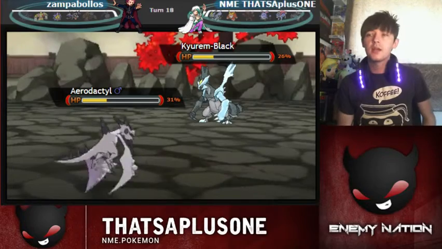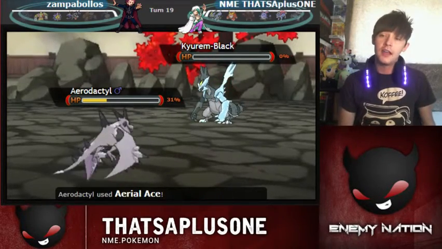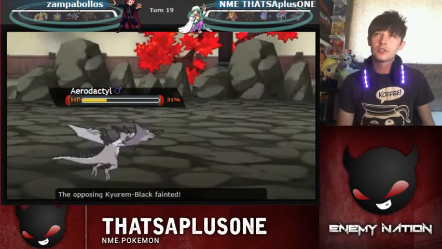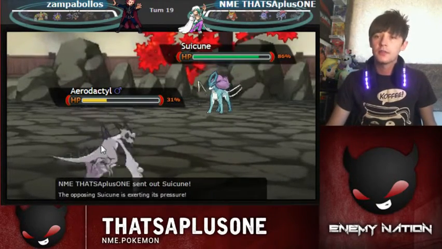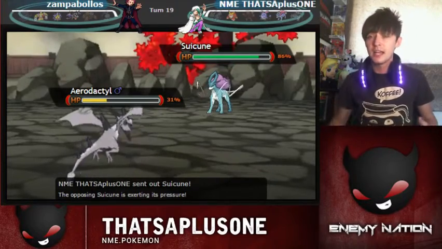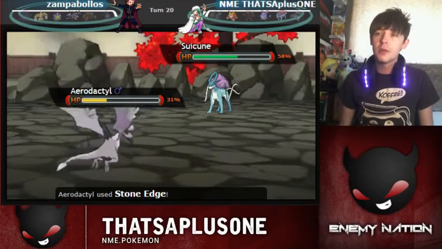So Aerodactyl's going to come in. I'm locked into Outrage, and he's going to go for that Tough Claws boosted Aerial Ace. Is it Tough Claws or Tough Jaws or whatever the Aerodactyl has? Nah, whatever. Anyways, it boosts its physical attacks that make contact by 1.3. So no matter, we're going to see Suicune come in to wall the Aerodactyl.